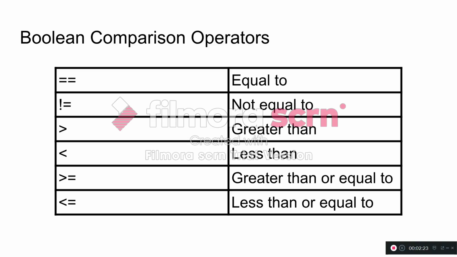We have the equal to operator. So let's say 1 is equal to 1. This would be true. We have the not equal to, greater than, less than, greater than or equal to. These are a little bit more complicated, as this condition basically checks if we could place 1 is greater than or equal to 1, and this would turn out to be true, or you could place a 2 is greater than or equal to 1, and this would also turn out to be true. We will explore this in later slides.